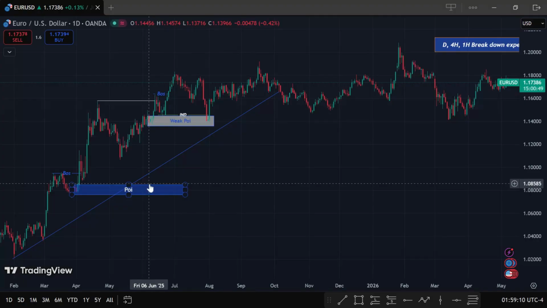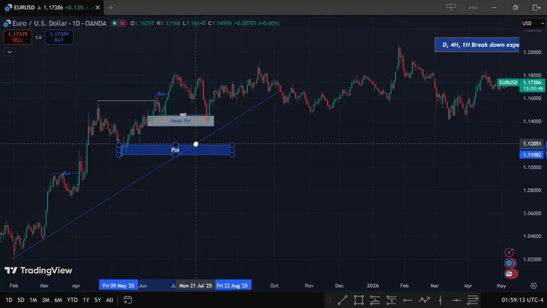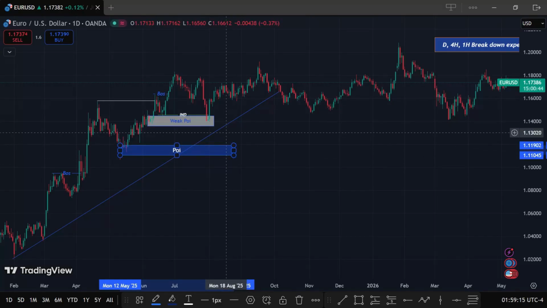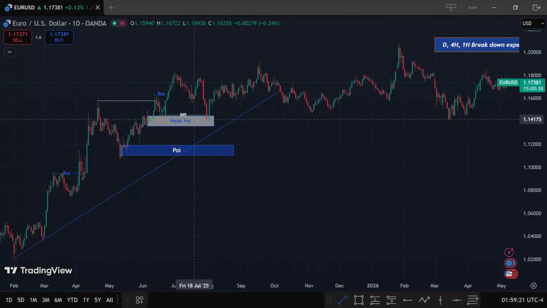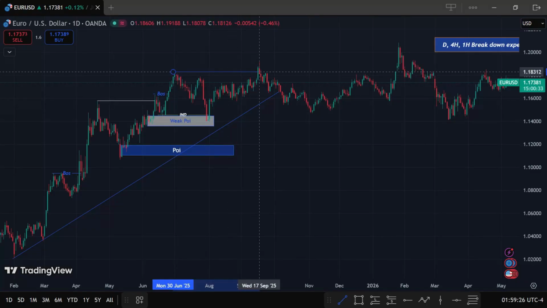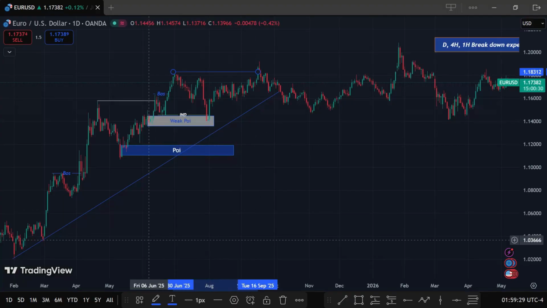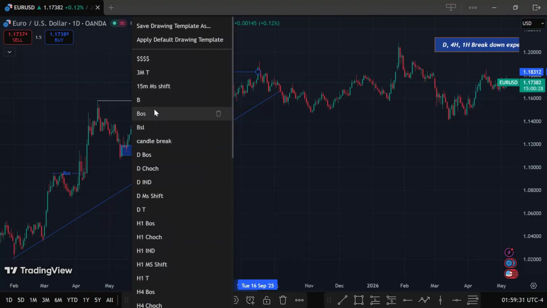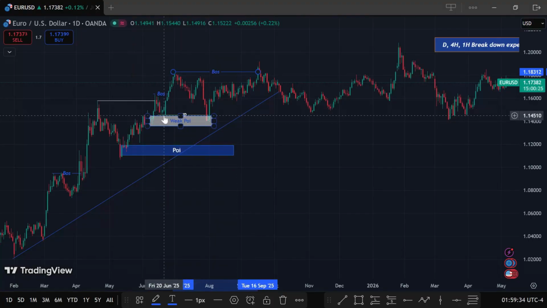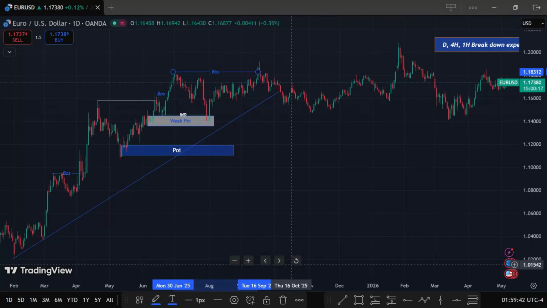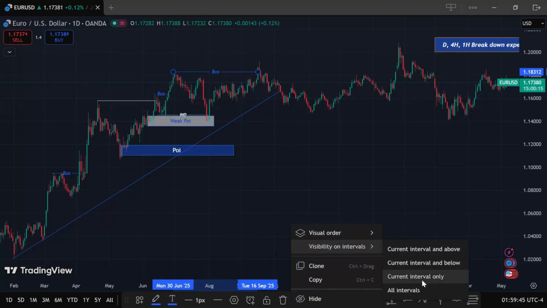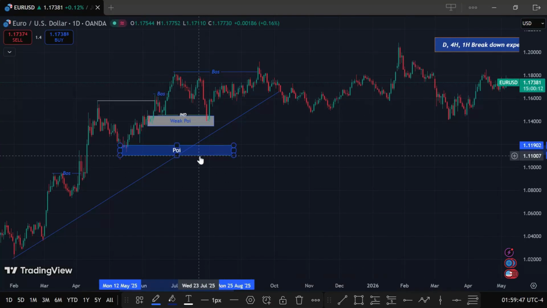And this would have been my second point of interest if at all the market would have managed to run up to this low. And then this high, yes, I'll call it my BOS. The reason why I did not put weak here is because this range is already protected. It has already taken an inducement, taken downside liquidity, and so it is strong. So this order block here, I'll just put here my POI.